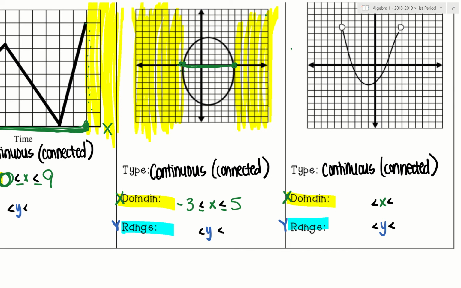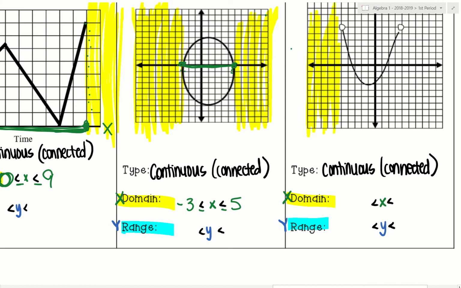Yes, sir. So for example, since this was the furthest part of my circle, I brought that dot here to the x-axis, since I'm doing domains. This dot right here was about as far out as my circle went, so I brought that up to the x-axis, wherever it was. Okay, so now the next one that was continuous. Let's go to the left side first. Color.